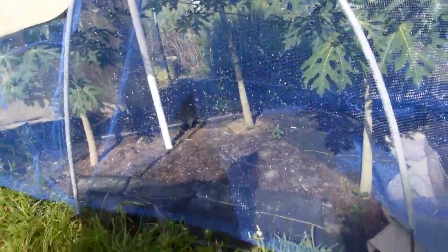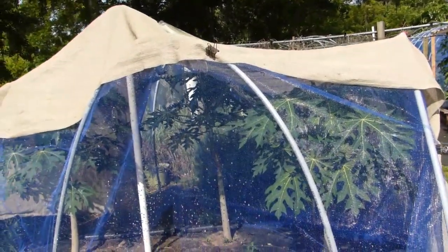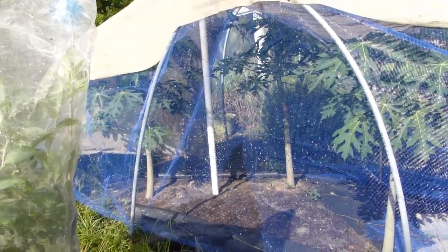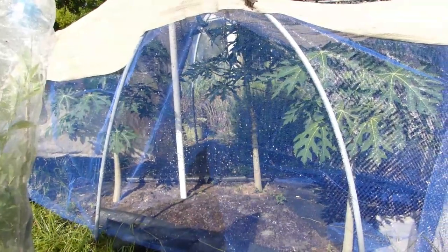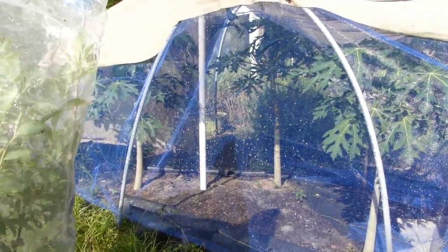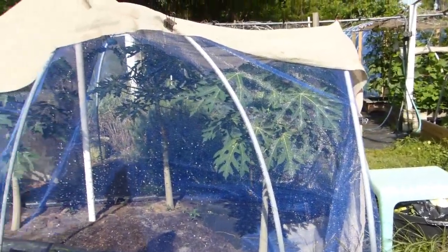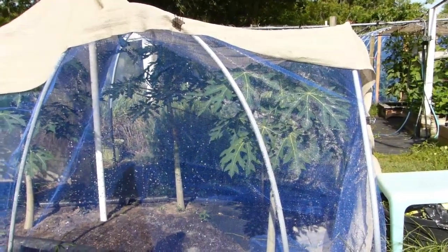We had to put the netting in there and shade cloth for the time being, because what I noticed was that they started dropping their blooms and looked very wilty from the heat of the sun from midday, noon, up to 3 o'clock in the afternoon. And if we do not do anything to protect it from that extreme heat, we will not have any kind of harvest. And hopefully, I'm hoping to have some kind of papaya harvest from these papaya trees which we have overwintered in my porch last winter.